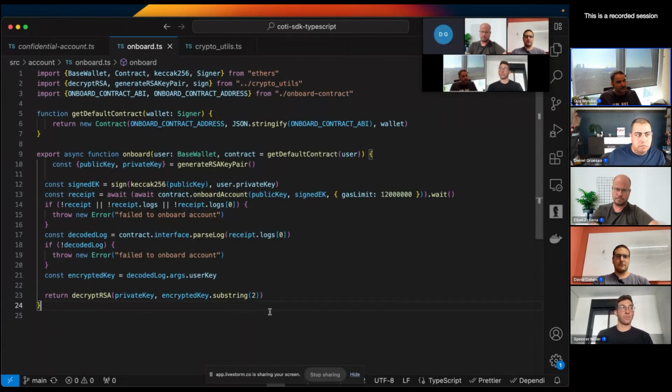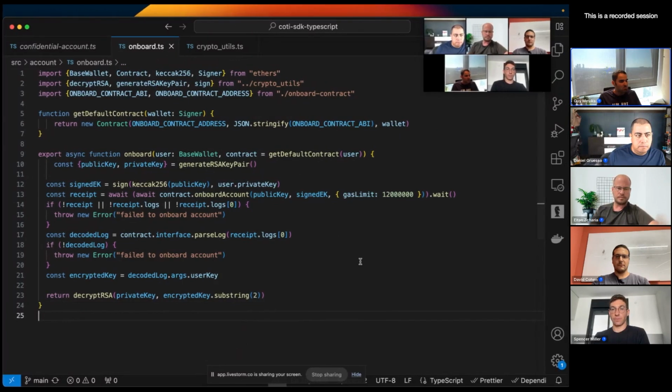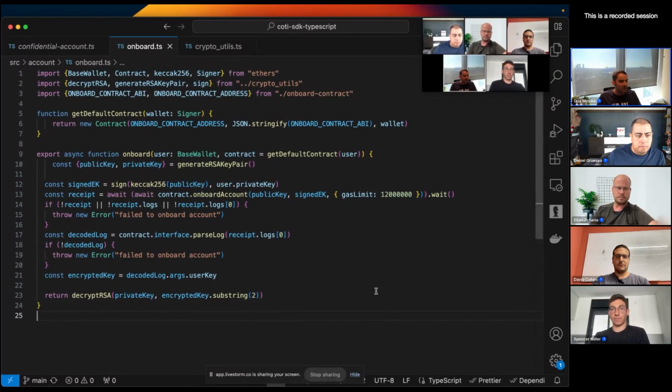Yeah, that's great. Thank you for displaying the code. If you guys have any questions about the functionality here, we are here today to really dive deep into onboard and what it does and how it does it, making sure everyone understands that, because this is a real milestone that you have to go through in COTI V2 to start using it. So it's very important for us to make sure everyone understands this part extremely well.